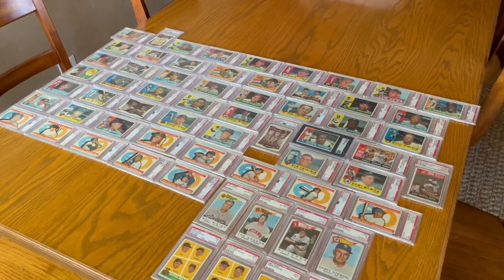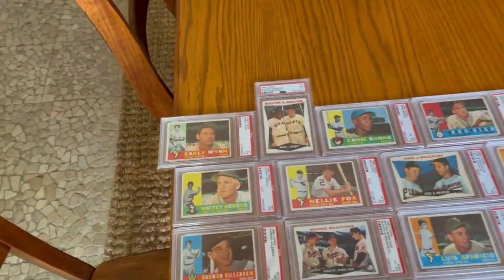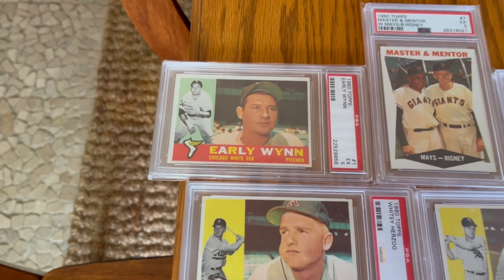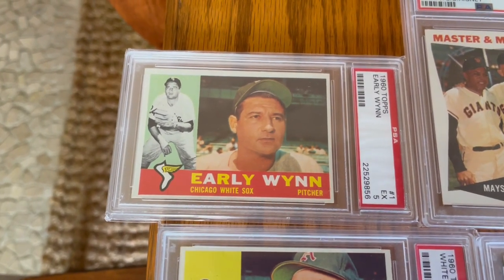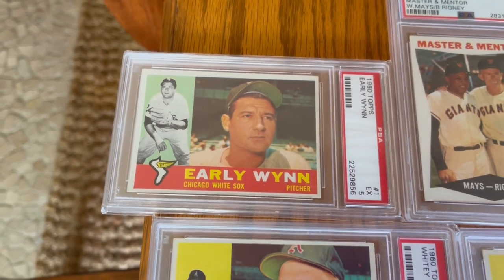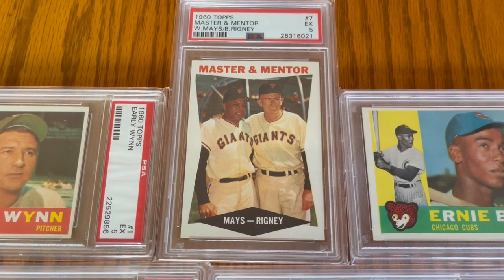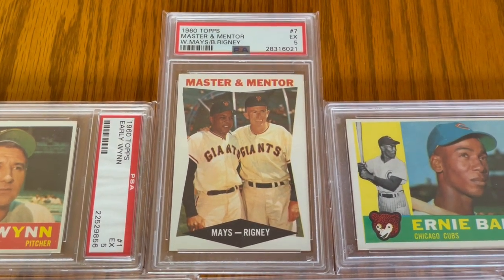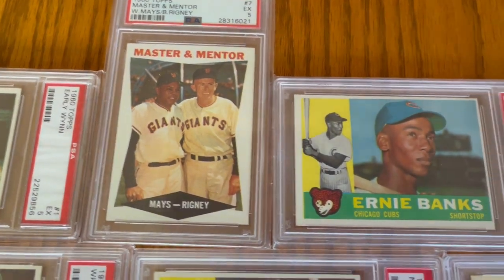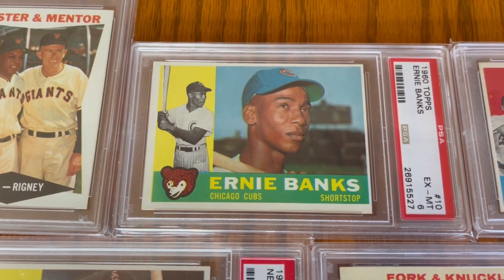I'll explain things as we go if I need to, but let's start up here. And this is just going numerical order through the set. So card number 1 starts us with a Hall of Famer, Early Wynn, pitcher for the White Sox there. 1960 has some great multiplayer cards. You've got Willie Mays with Bill Rigney, Master and Mentor. It's a great card.